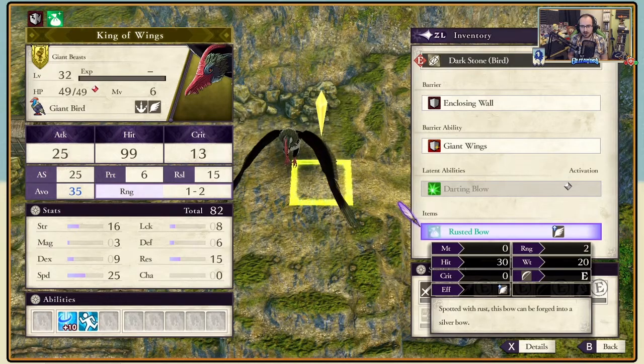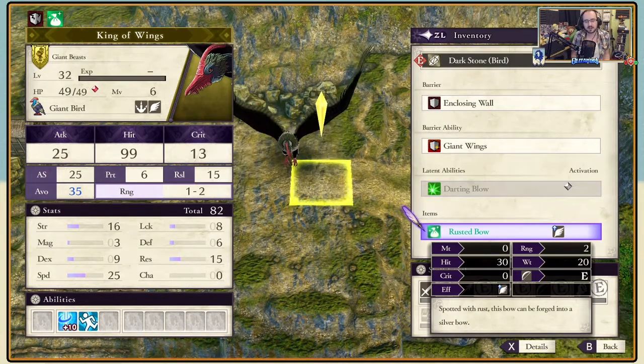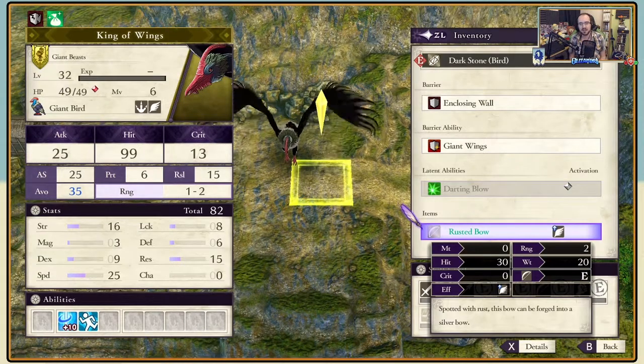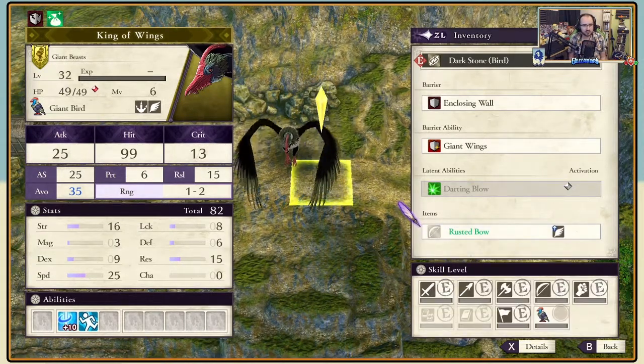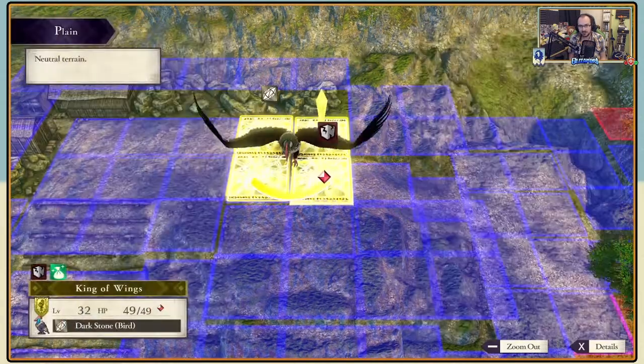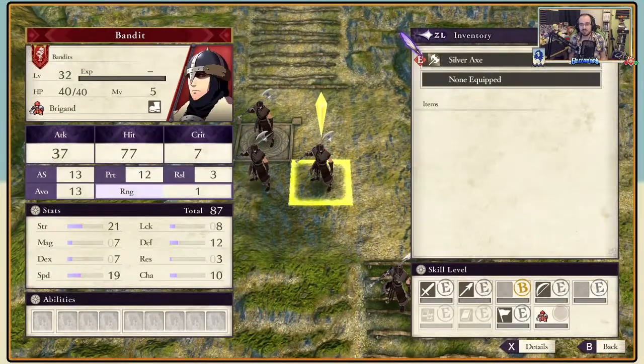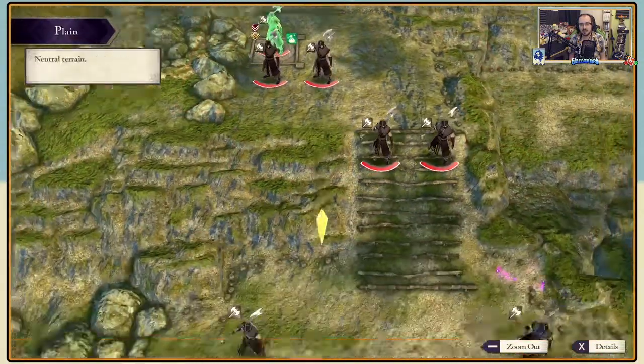It's got another rusted bow, but that's a silver bow. So technically, this boss doesn't really give me anything I really want, and only has 1 HP bar. Strength 16s, attack speed of 25. To be honest, he's crap and probably will get slain outright by the bandits that are around, who can hit for a hell of a lot more. 37. Low hit rates, but big damage.